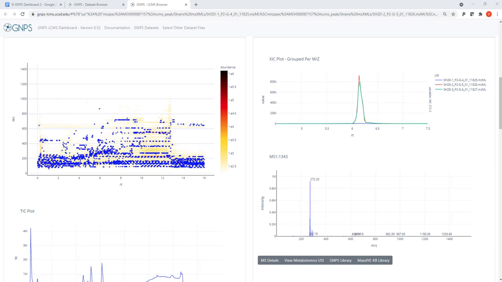Other peaks in the TIC plot can be evaluated in the same way, so you can investigate what other metabolites are different between samples. From this visualization, it is clear that replicate 1 of the SH2D samples is different from the other 2 replicates. Quick visualization of the variation in sample replicates within the GNPS dashboard allows us to identify outliers to diagnose upstream data issues. In this case, the source of the variation between samples likely occurred during sample inoculation or during growth. While we show differences in data between biological replicates, the same procedure can be used to compare technical replicates.